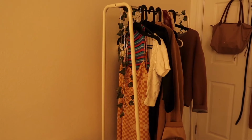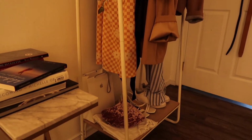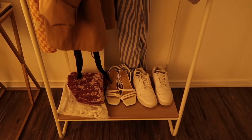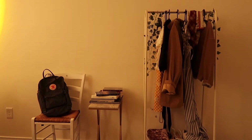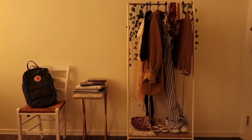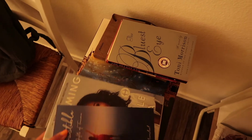I decided that this area would be dedicated to my fashion videos because the white walls were wide enough and were just the perfect backdrop for filming, and there was enough space to try on outfits and get good shots for any fashion video I may be filming. And to make this space a little more homey, I got this chair from Facebook Marketplace and painted it white. I also love how the seat is woven. It just gives it a very organic and rustic look, I must say.